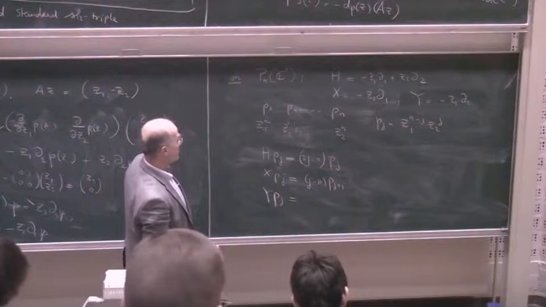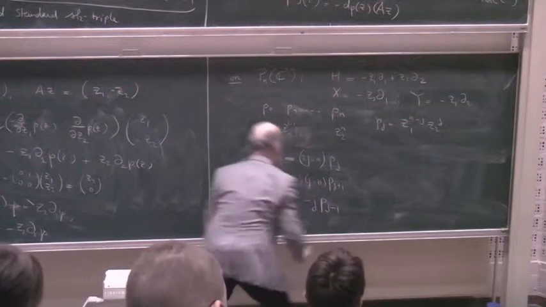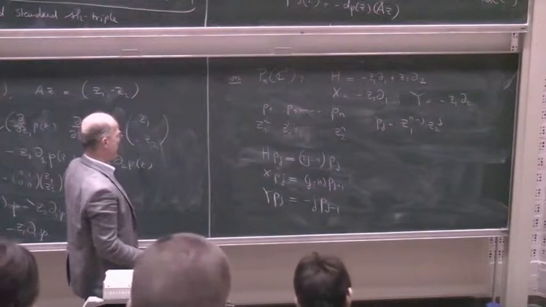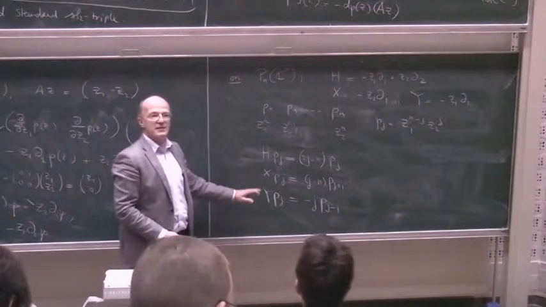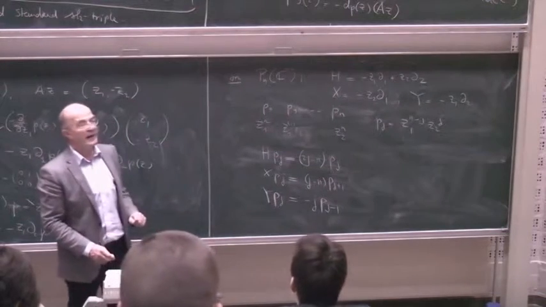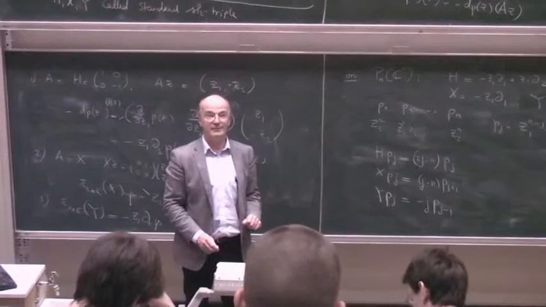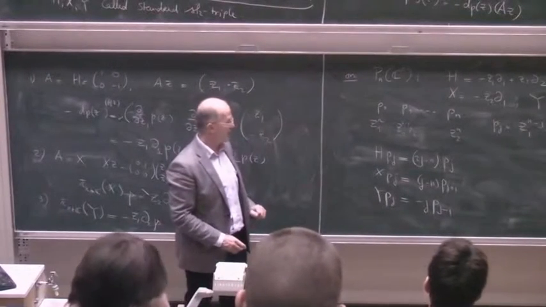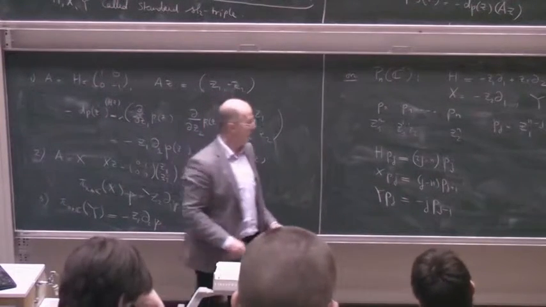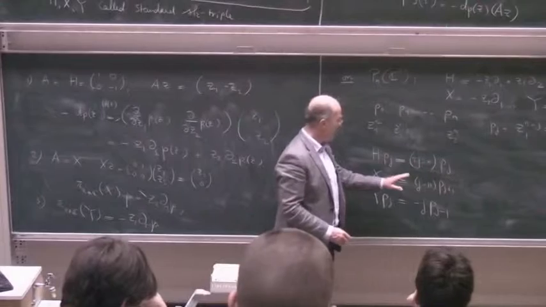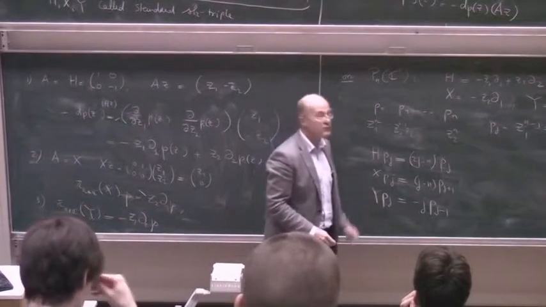So now we get minus j in front, and then p of index j minus 1. And now clearly these formulas determine the representation pi n completely. Right? It's quite clear. We have written out the action of basis elements of SL2C on a basis of the representation space. So basically this gives us matrices for the action of h, the action of x, and the action of y.